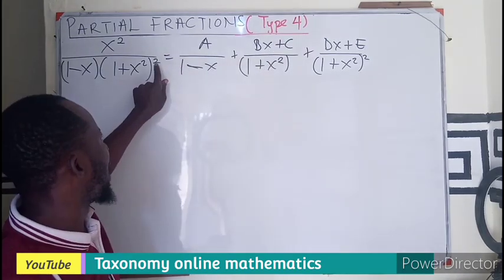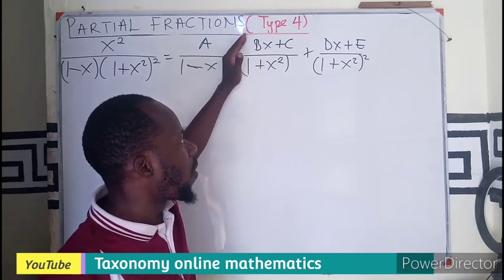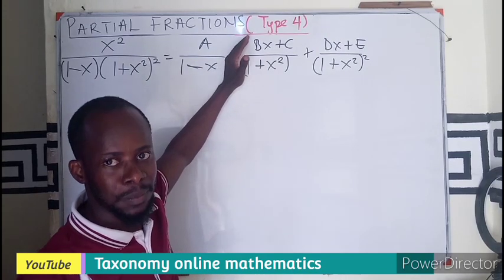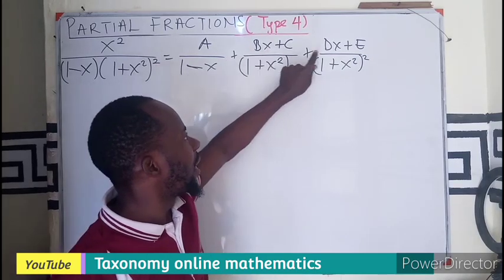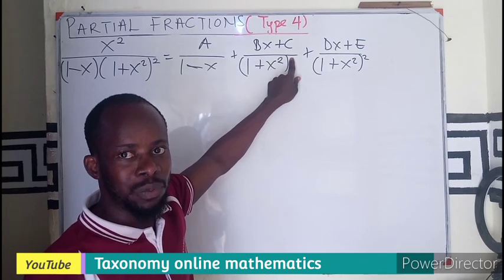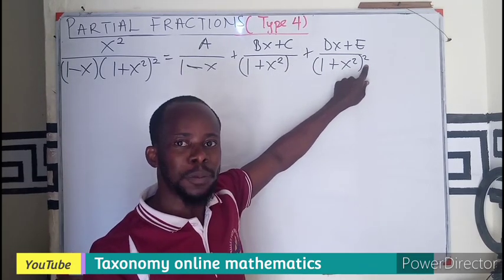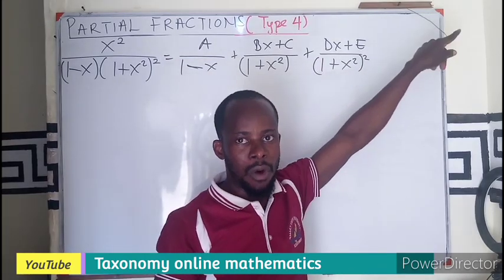We learned that if the quadratic is repeating 4 times, then I need 4 of the quadratic decomposition. But in this case, it's repeating twice. So x being introduced, first, the power will decrease by 1, then we have 2. If it were 4 here, it would have been 1, 2, 3, 4.